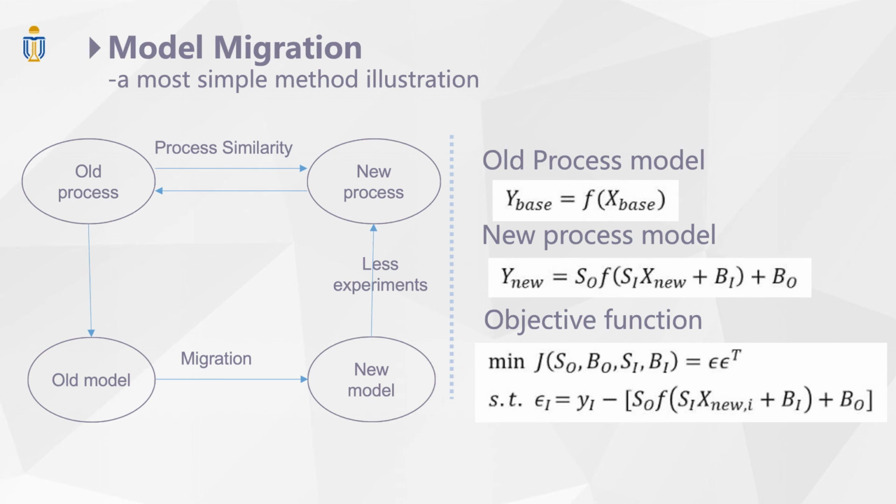We can do this through optimization to find this thing here. And this method was applied to our process. It's shown to be very efficient. And also people have been using this scaled bias shift method in other industries, for example, the glass industry, iron and steel industry, pharmaceutical industry, and even batteries, and found it to be very efficient. So this is one of the model migration strategies we proposed.